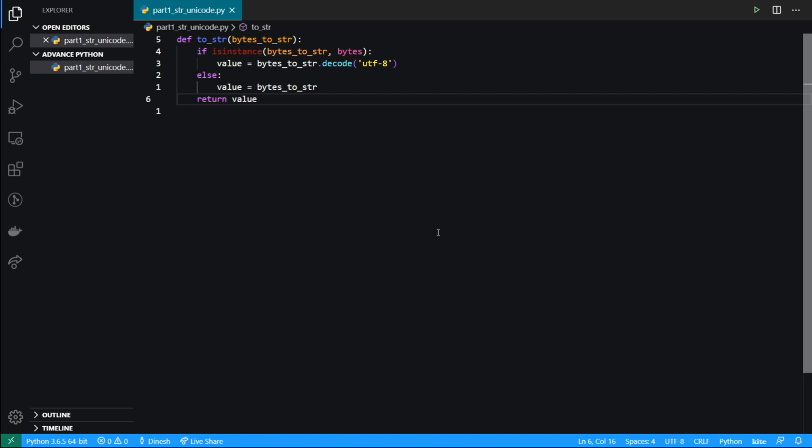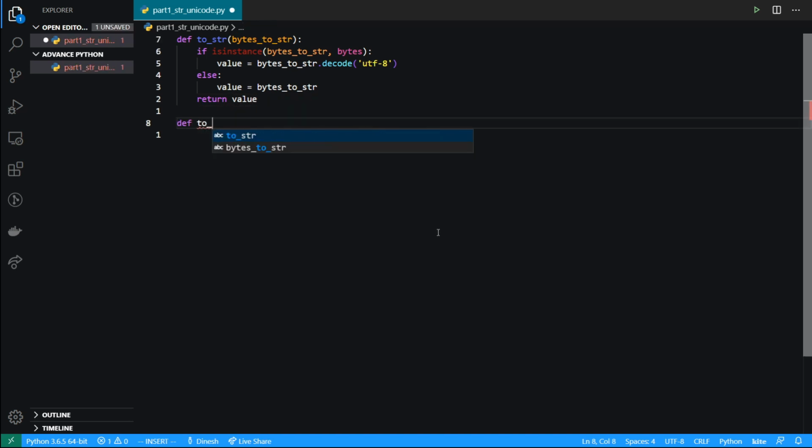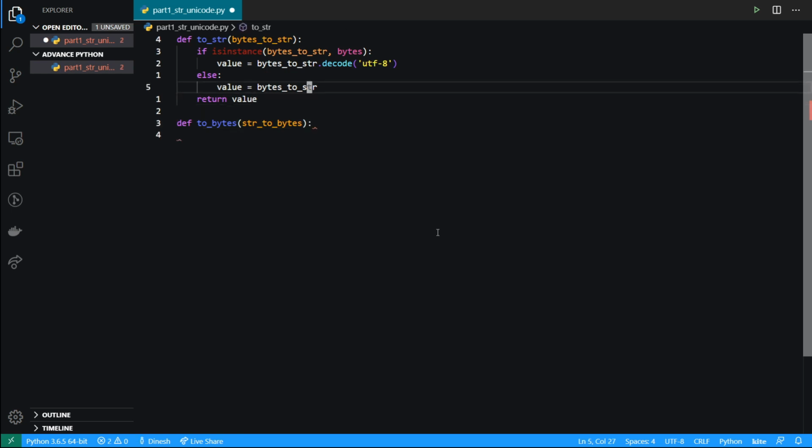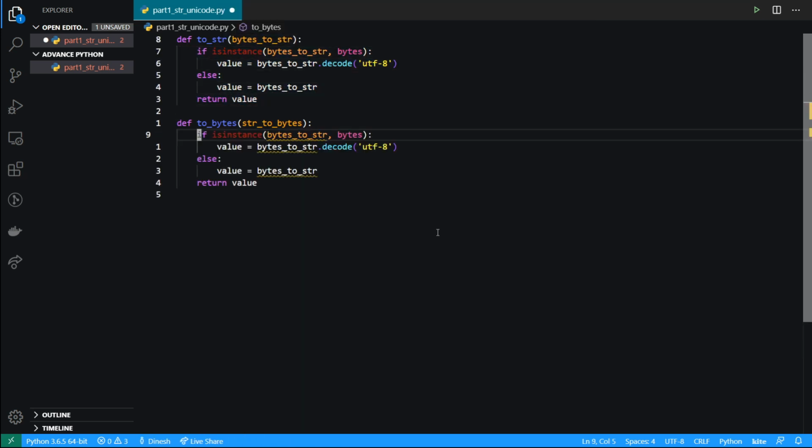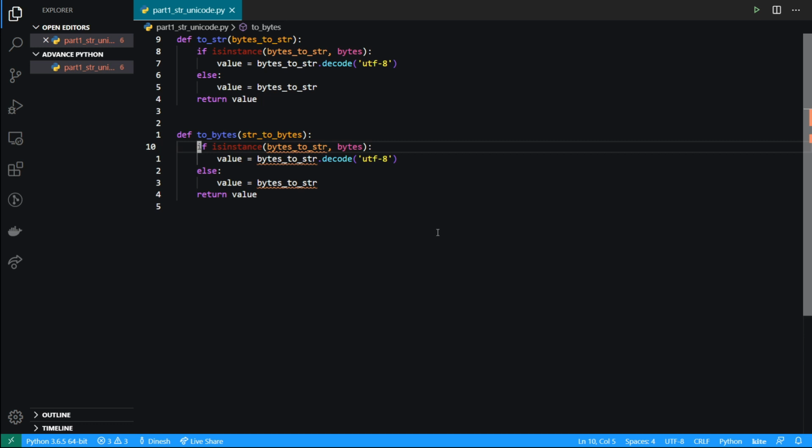Now let us make one more function which converts str to bytes. Same thing, but instead of bytes, here I will put str and here I will encode it.